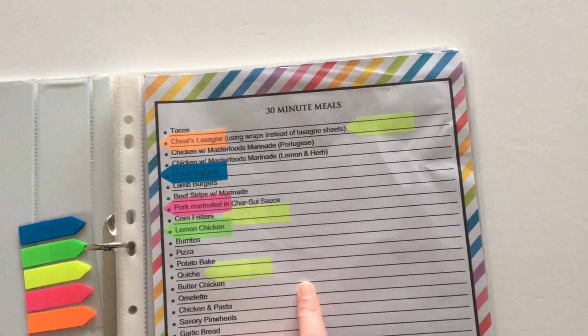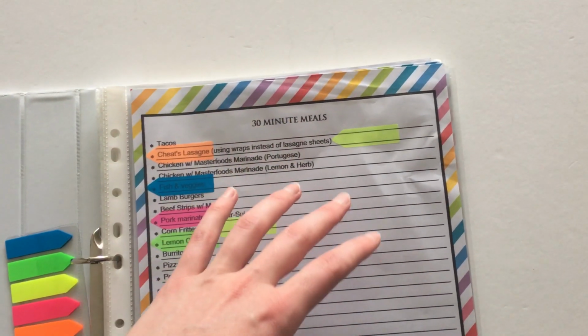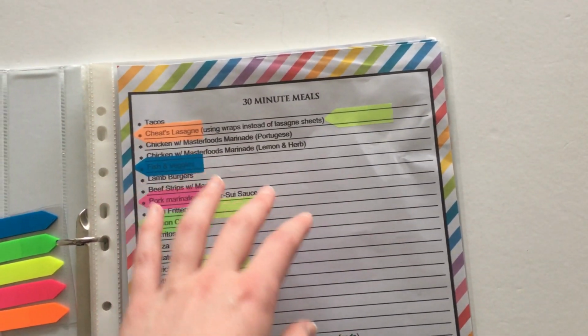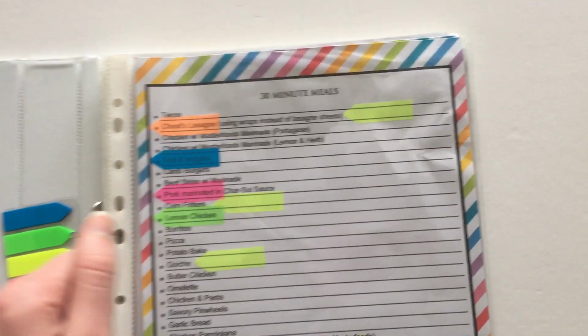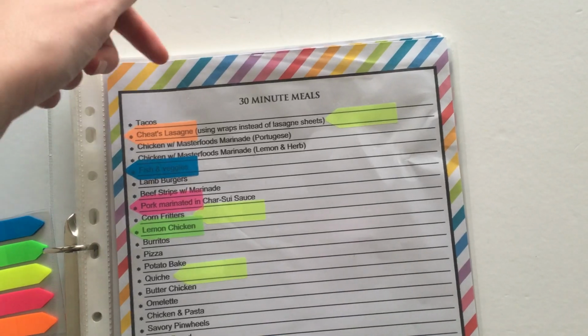You may decide that you have more meals than you need for one page, in which case you can just print out another sheet and then have like a whole big reference list at the front of your binder. I recommend keeping it at the front, and then you can have all of your recipes behind it.